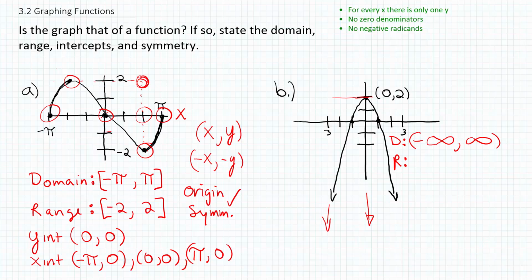So the range should go from negative infinity, always with a round bracket on negative infinity because we don't want to include infinity, right? You can't include the concept of forever small or forever big. But we will go up to 2, and we will include that, right? We'll use a square bracket there because we're going to say there actually is a point on the graph that has a y-coordinate of 2. All right, so the domain and range are written out there.